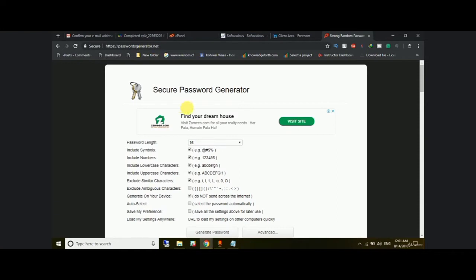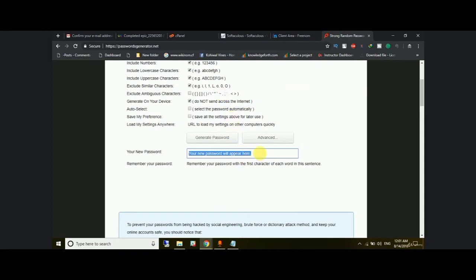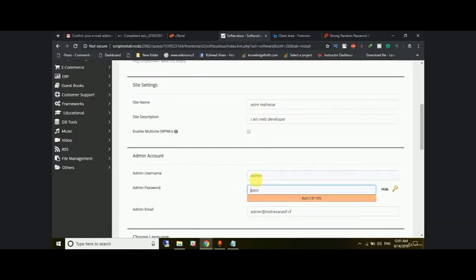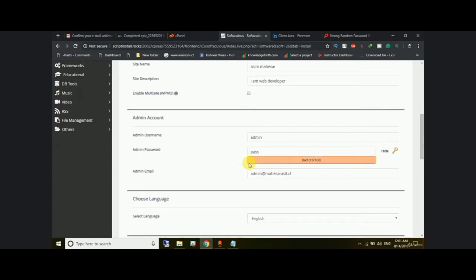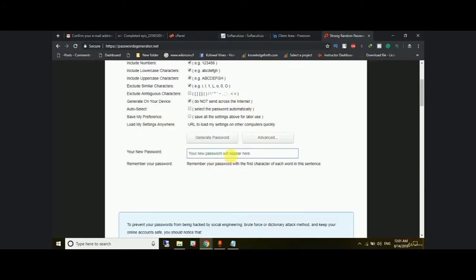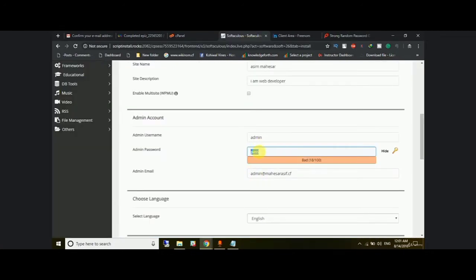Once you are here, as you can see, the secure password generator. You can generate a strong password that helps you to install WordPress or any other platform or any other software. You can generate your password here and install WordPress. So I have my own strong password. Let me add that one. Okay, here is that.